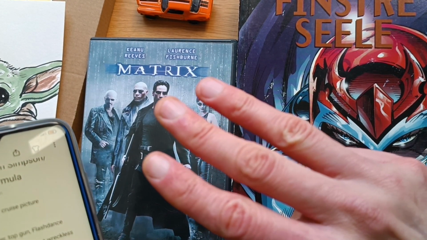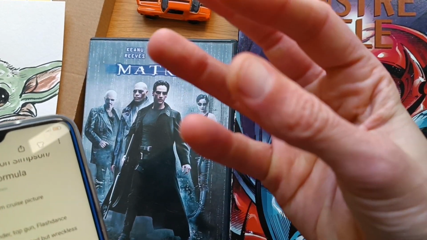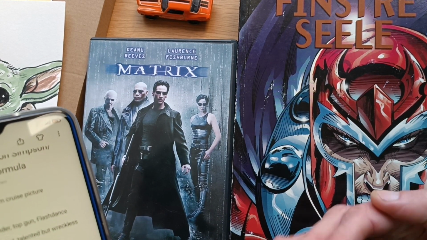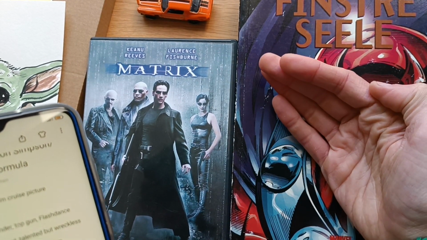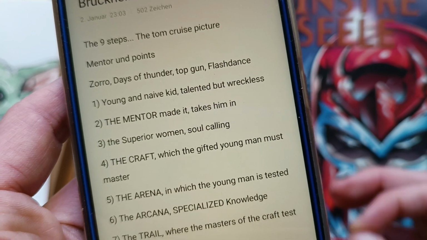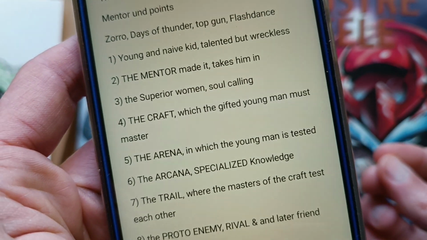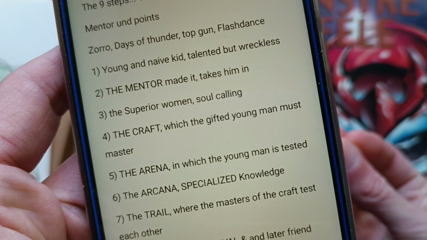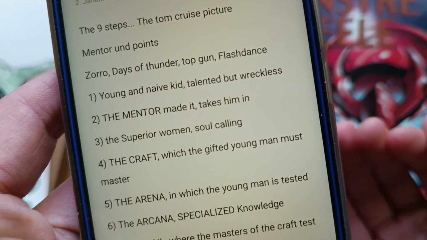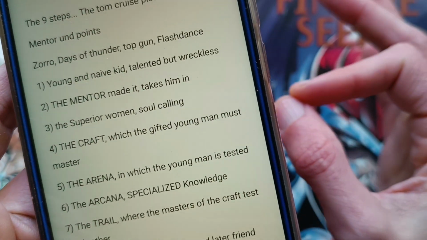But maybe this trifecta, if I can master the drawing, inking, penciling, creating a comic, the writing of it, if I can get it good enough, and then get it out via YouTube, maybe that can be a thing. But you can see the mastery, or the craft, is very important, which the gifted young man must master. With the mastery of the craft often comes the mastery of the self, because the craft is like a wild horse, and you cannot ride that wild horse if you're not 100% dialed in.